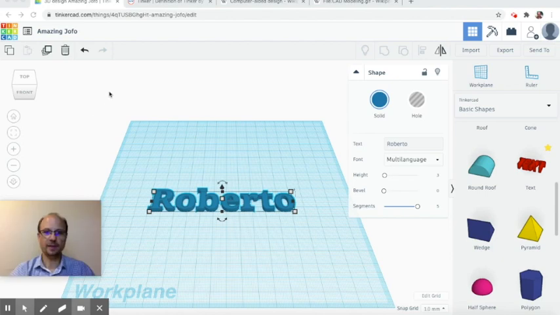And the last thing I'm going to show you in this particular exercise is how to change the name of your document. You just click this in here. It automatically generates a random name. Amazing Jofo. Yours will say something different. I guess they're trying to be cute, but anyway. So I'm just going to call this Roberto name plate, because that's what we're making. We're making a name plate that we're going to be pasting somewhere else.